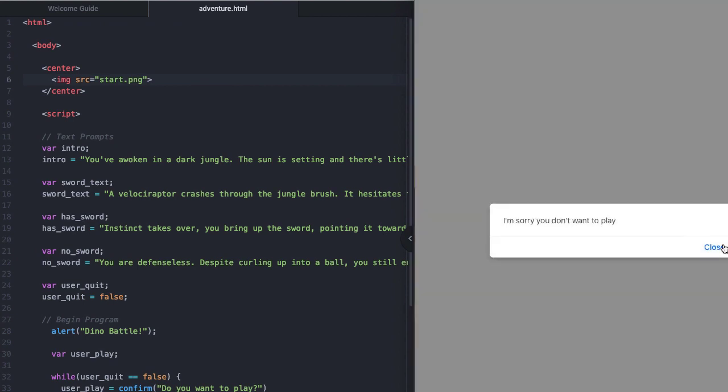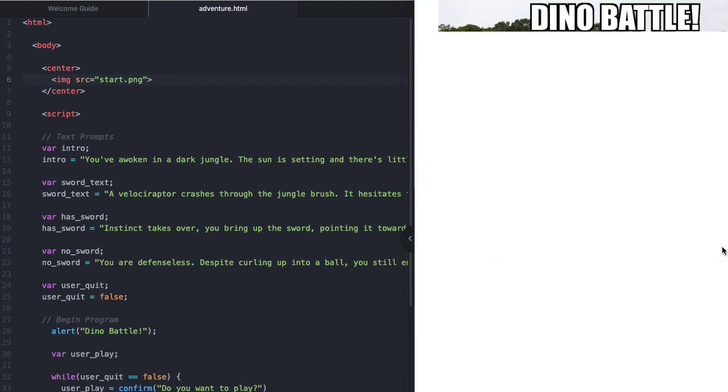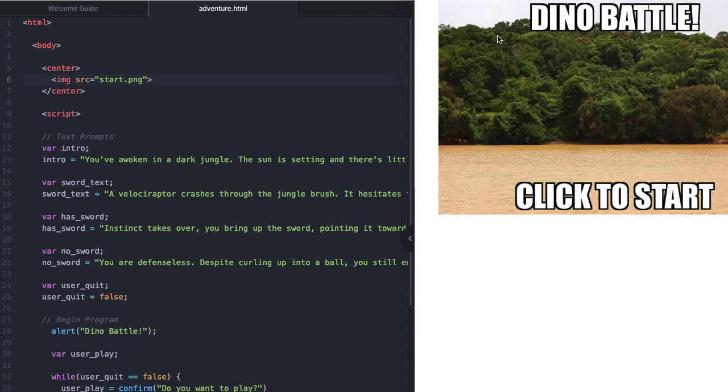Right now we're not seeing it because it's loading the script first, so if I cancel out of these, let's see if it works. There we go. It took a moment, but it did work. So the script is loading before the graphic, and that doesn't really make sense. To make the graphic load, we need the script not to run yet. We can do that by putting the script into a function and having the function run when we click on the graphic, which is why I put click to start here, because I knew this was coming.